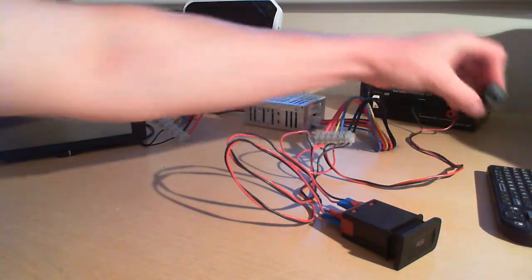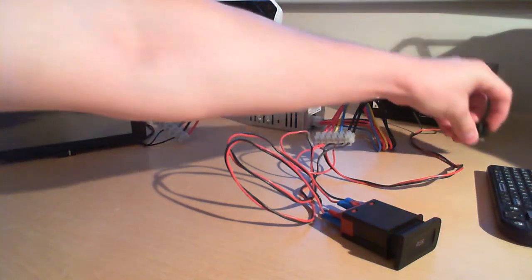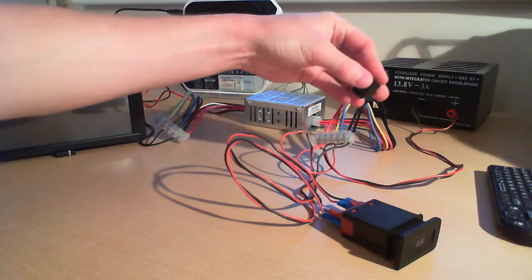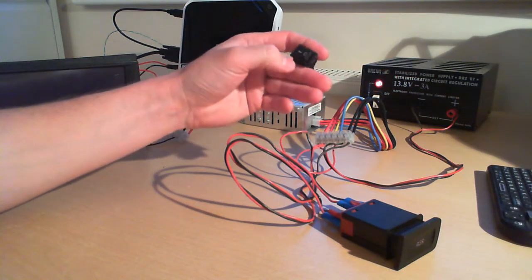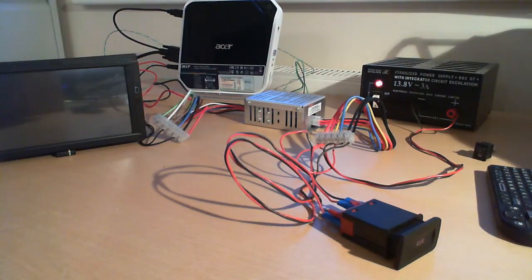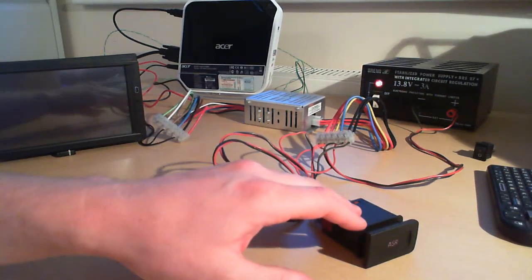So I've got this little double pole on-off switch that I was going to wire into the ignition wire, such that when the ignition wire comes to here, providing this is on the on switch, then this will come on automatically. But if there's any reason why I didn't want that, so if my car was going for a service, I could turn this off, and then when the mechanics start the car, at least the computer wouldn't turn on. So this is my on-off switch at the moment.